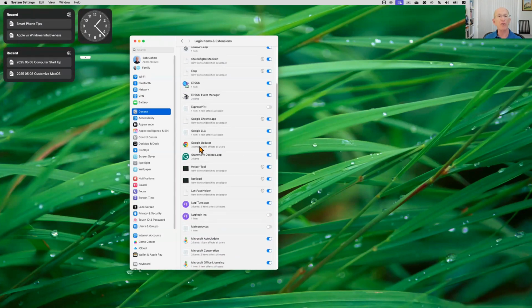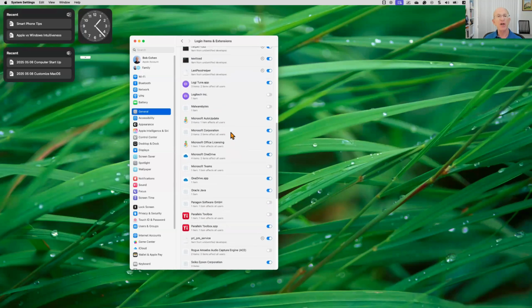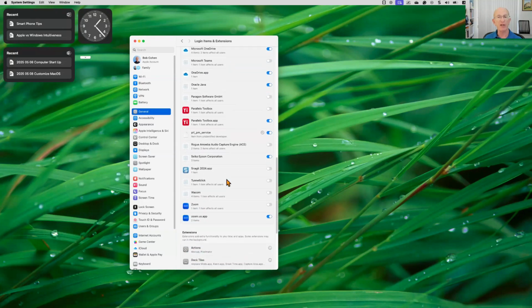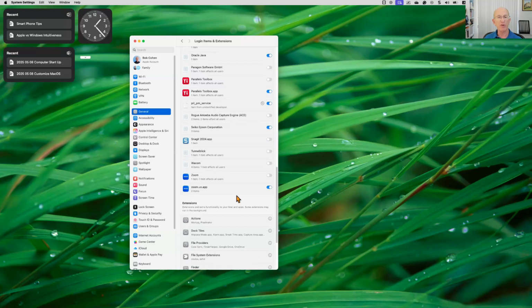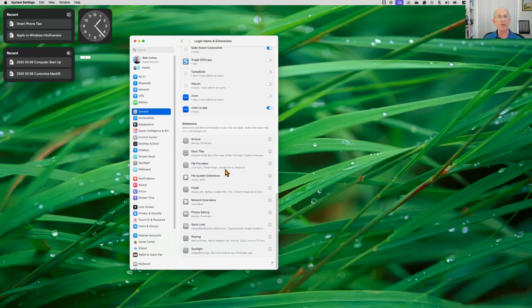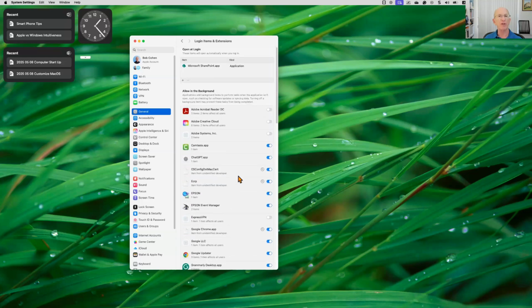Here's a common one, your Google Updater, which will update your Chrome operating system. So lots of times you'll have applications in here that include updaters, and this is where your OneDrive starts up. I use Parallels for running Windows and Snagit and Zoom and a few other things. And then there's the ability to add extensions to your tools as well, and they will start up. What I have is just the standard Microsoft one.